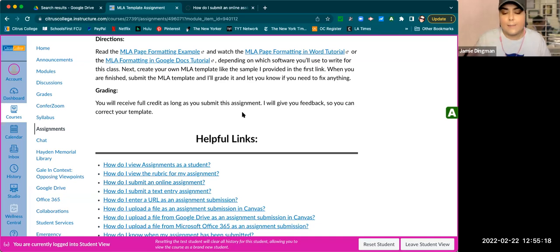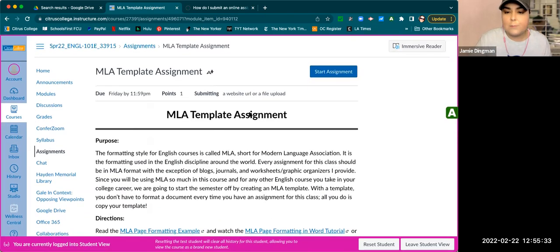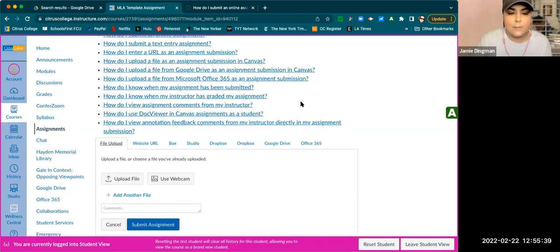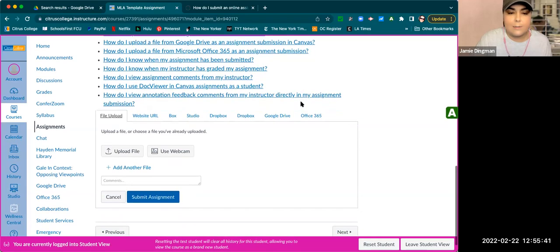And then they have to be told by me, look, you're not doing MLA formatting. And that was like the first thing that we learned. So don't leave yourself that room to make those errors. Let's start off, make the perfect MLA template, and then you just use it all semester long. So once you've made your perfect MLA template and you're ready to send it in to me, click on start the assignment. And you'll see here, it takes you all the way down to the bottom of the page.